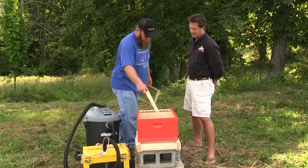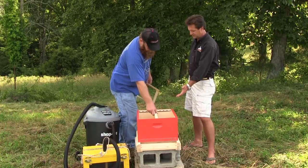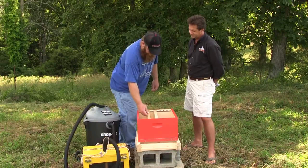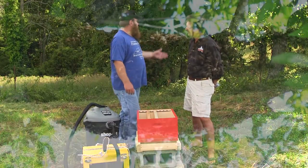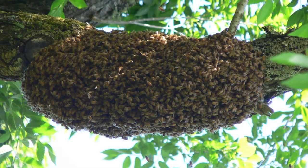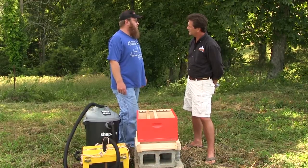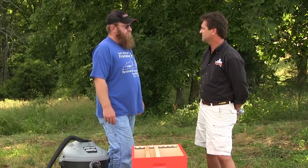All right, now, obviously, you got your starter box, you got your frames, but where are you going to get the bees? Well, I personally like to try to catch a wild swarm. I get a phone call, someone says, I got bees in my backyard or on my house, garage, tree. Is that pretty common? Pretty common in the spring. Right now it's slowed off, but in the spring, it happens quite a bit. There for a while, a friend of mine and I were going about every other day to get a swarm of bees somewhere.